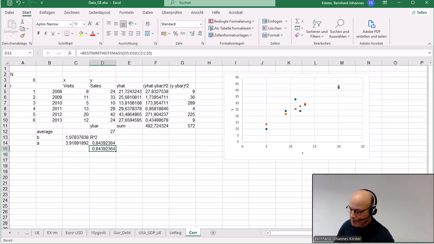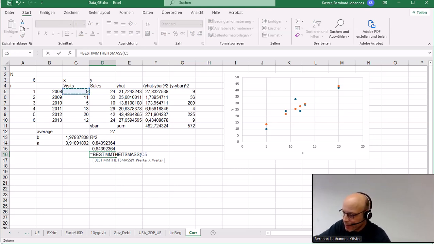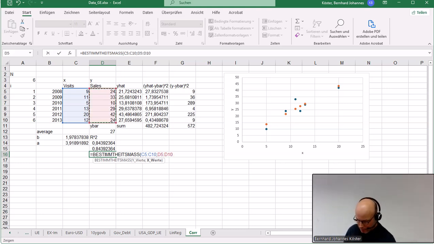If I would calculate this the other way around, so reading at first the x values and then the y values, what would I obtain if I press now enter? Which number? I just interchanged x and y. Negative. It's r squared. It is still positive. Yeah, it is always positive.